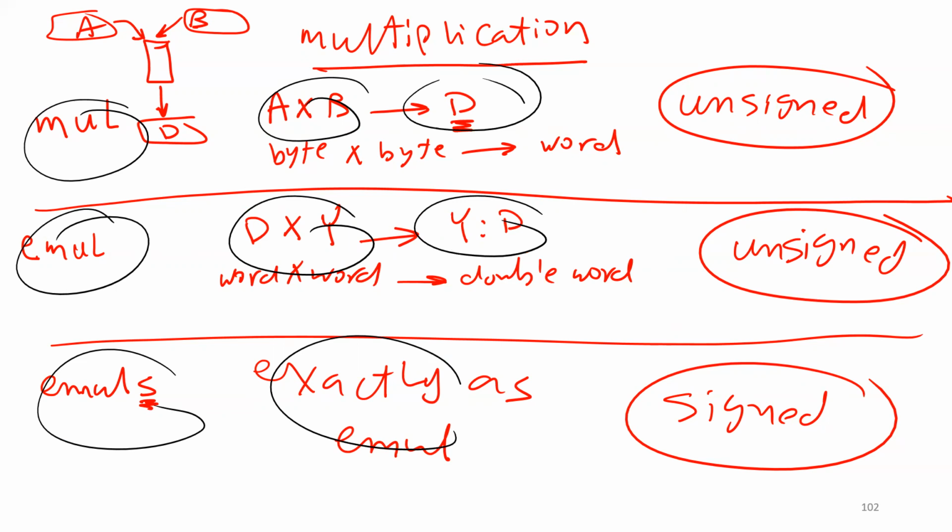Very simple. All what I have to do, I'm going to read one memory location, put it in A. I'm going to read the other memory location, put it in B. Do the multiplication. Now you have the result in D. You can store it back to the memory location. You get what I'm saying? Same thing for division. Always put the number you want to multiply in the register, do the multiplication, and then store the result back. That's what we're going to do right now.